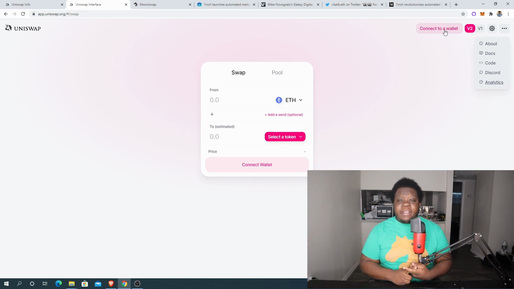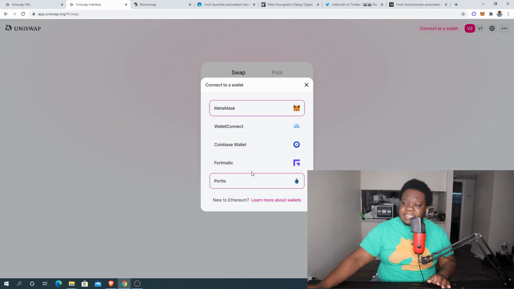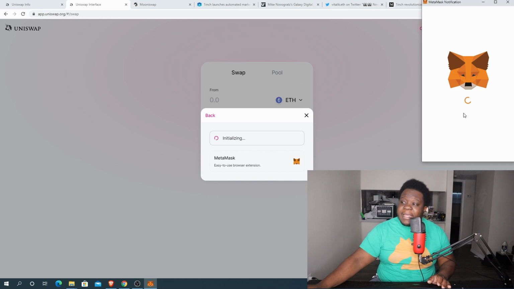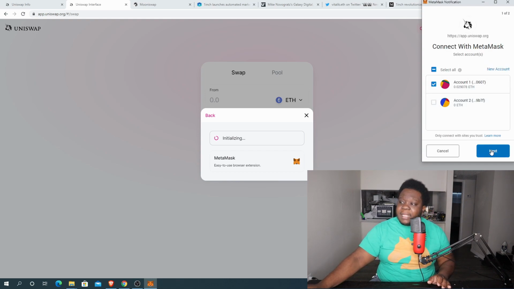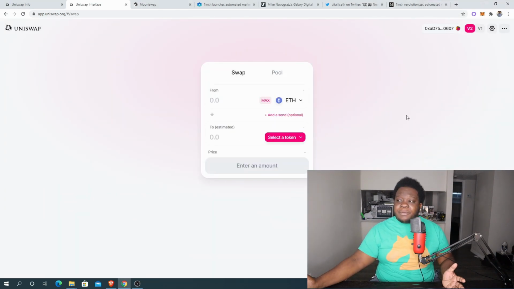So you're going to have an Ethereum wallet. You're going to have some Ethereum in that wallet. And yeah, so right here, what you want to do is connect the wallet. It's going to ask you, there are different types of wallets. You can do MetaMask, Coinbase wallet, all types of wallets. So you can connect your MetaMask. It's going to say, oh, hey, blah, blah, blah. Yes. So what it's actually doing is asking permission to connect to your personal wallet. And so once you've given it permission to connect to your personal wallet, hey, we lit. What you wanna do is, I don't even think I have any ETH in this wallet. I don't even know how much.